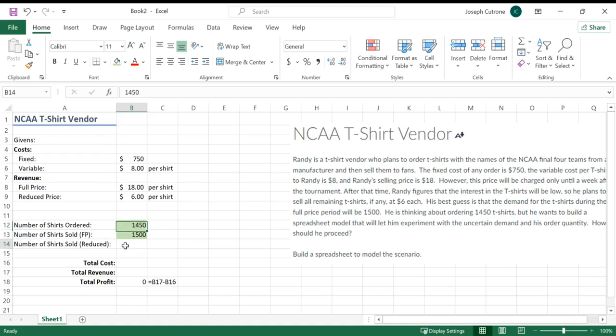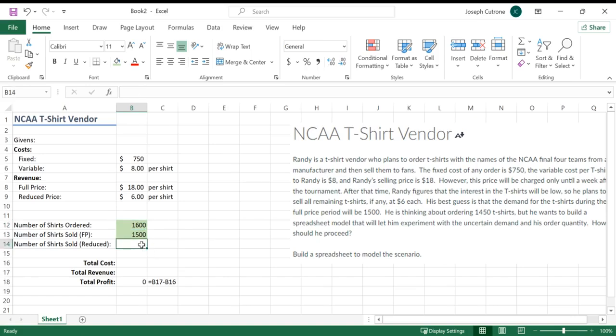How many shirts are left over here? Here it would be 0, right? Every single shirt that I order is going to be sold. In fact, I'm going to have, unfortunately, a bunch of unhappy customers, 50 of them, that aren't going to get their shirts. So I really should perhaps order more. And maybe you can see where this is going. I need to keep track of it if I happen to order too many. I don't know what's better. Do you want angry customers that are going to complain about you on social media, or would you rather overestimate the number ordered and take a loss on the rest of them? I don't know. This is a good question.